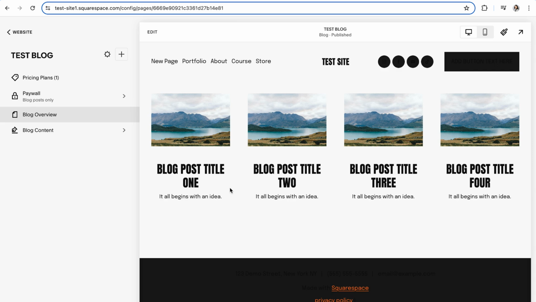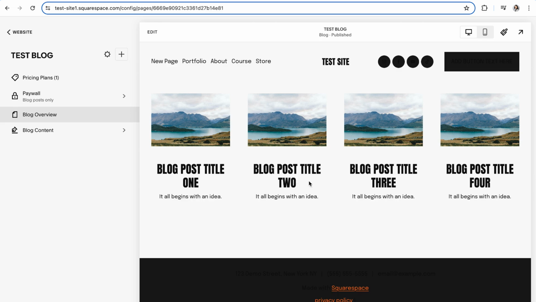And the amazing thing about this blog overview page in Squarespace 7.1 is that you can actually customize it just like you would any regular page on your website. So you can add additional sections and pieces of content to fill out the page and make it super interesting for your viewers. You can also adjust the way your blog posts are displayed in this main blog post section, which allows for so much more freedom and creativity, which isn't necessarily available in 7.0.